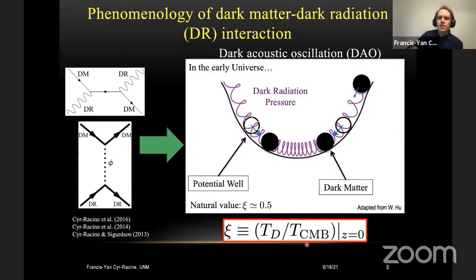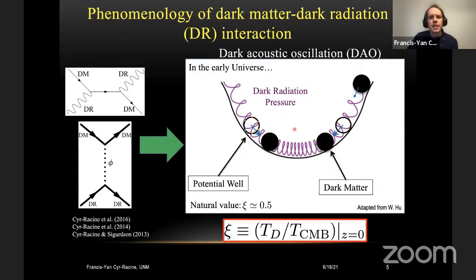Now, this cartoon here just illustrates how this works. In the universe, dark matter forms these gravitational potentials, which are illustrated by this kind of well. Normally, if you just had CDM, or no pressure support, things just fall into these potentials and make these potentials grow. Now, if you do have this kind of pressure support, or you're coupling to something that has pressure, this pressure would effectively oppose this gravitational infall and gives rise to what's illustrated as springs here. That will prevent too much dark matter from falling into these wells.